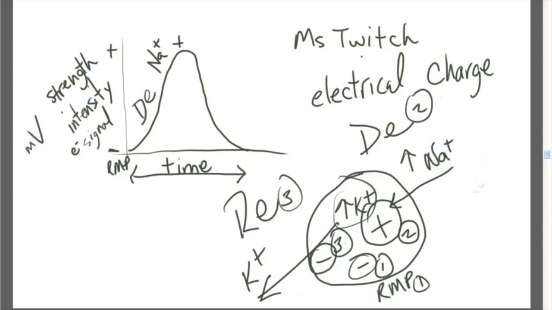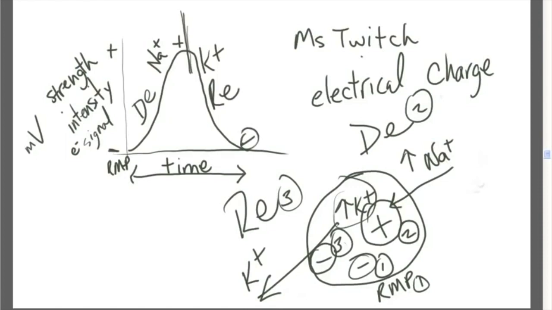What happens to the sodium channels when we get to the top? Good, they close. There's no more sodium movement. They just shut. And when those shut, what opens? Potassium. And what do we call that? Repolarization. And what happens to the charge? It goes back towards the resting charge.